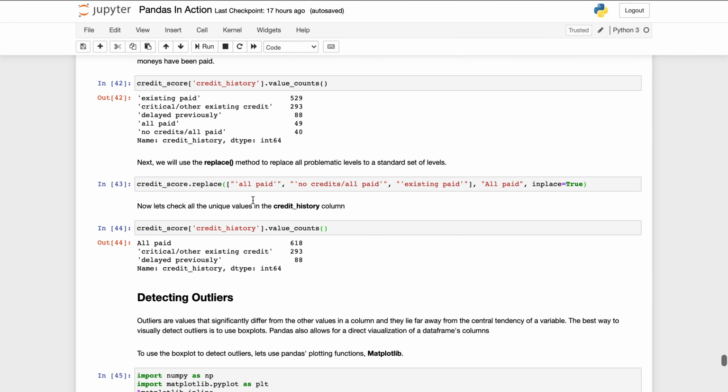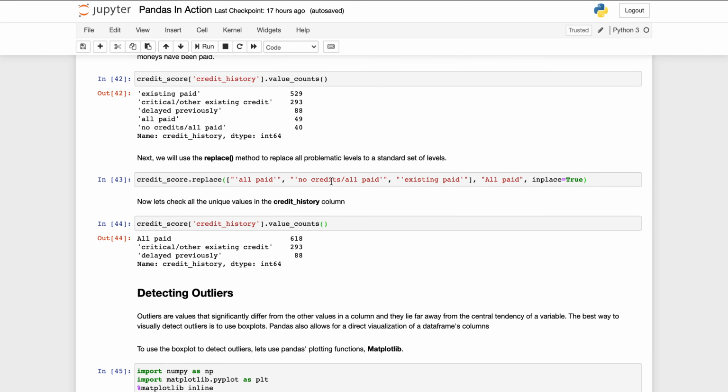And so what we have to do is use the replace method in pandas to replace all these values with one value. And so we're replacing no credit, all paid, and existing paid, all these 3 values, with this all paid, and then we set inplace to true.